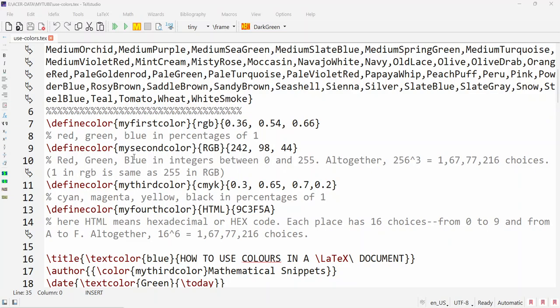Whereas here this is another color manually defined using capital RGB, and here these are integers between 0 and 255. Okay, so here we have 256 choices, so altogether 256 times 256 times 256, so these many colors will be there.